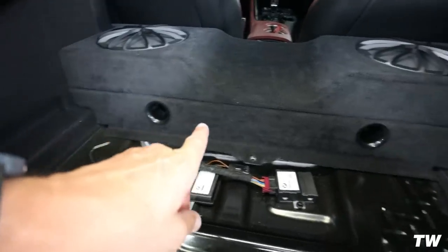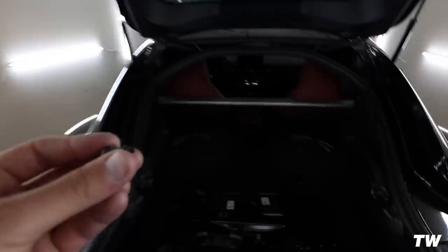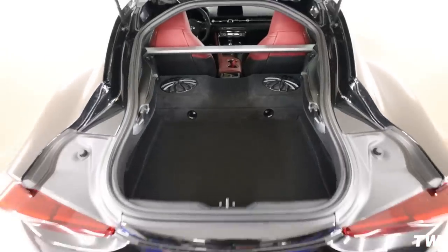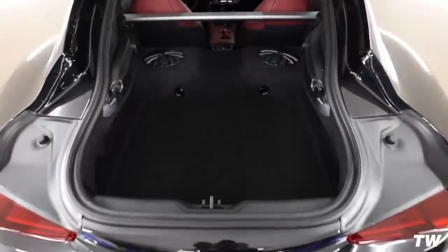Doesn't it look good? So you see what I mean? You can see the white through there. So we'll go ahead and get some speaker mesh and throw it in there. Put this little fun guy back in. It looks so OEM, I love it. All right, so I'm gonna go ahead and fire it up, get in the car and see what she sounds like.